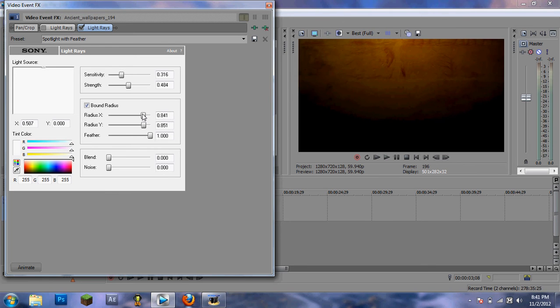Let's just keep on adjusting these until we get the nice dark around here and just a little bit of light over here, just enough to see the background. And increase that a little bit too, and that looks good.